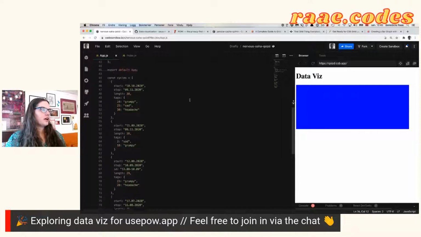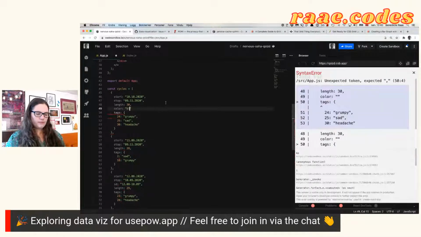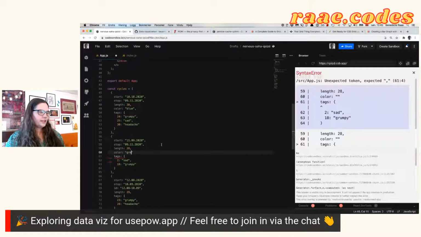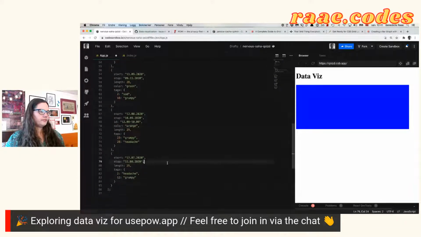Let's give them different colors too, just so I can see what I'm doing. So color blue, color green, color orange, and then color pink.